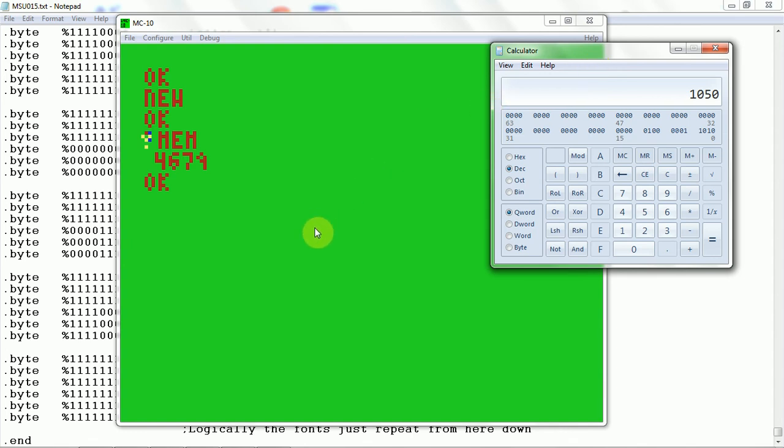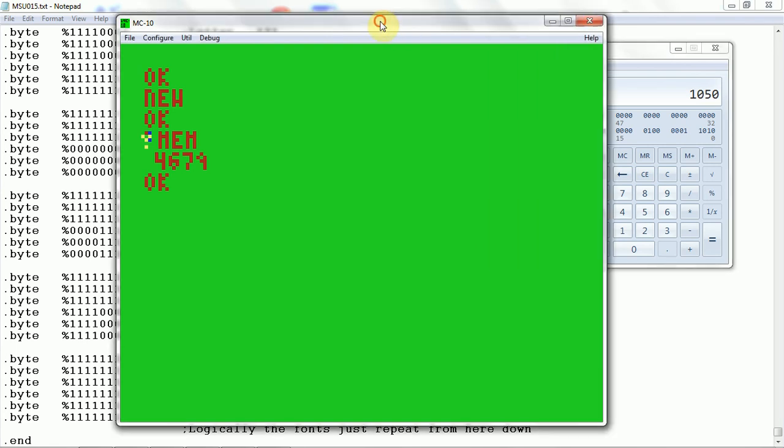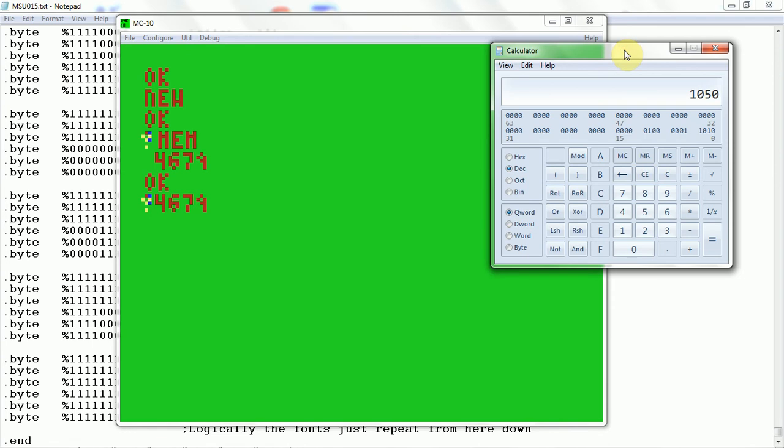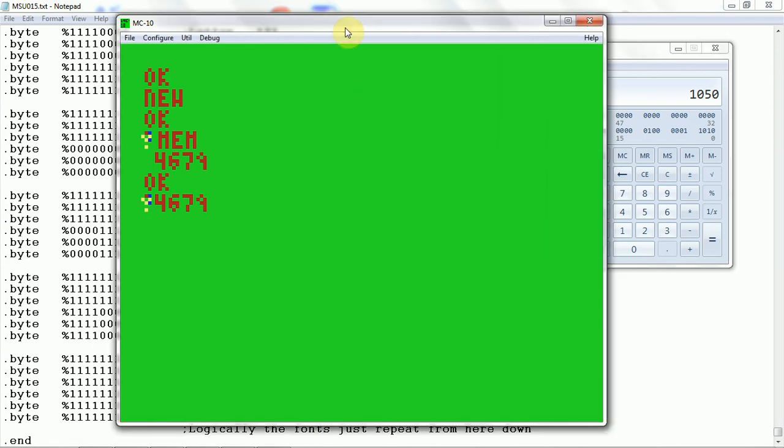So just say print 4679, literally, plus, well, it would be about 1000.